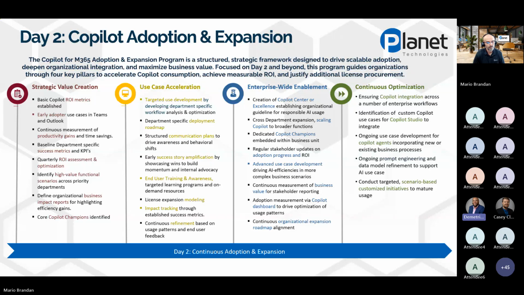But it's all about how do we get to day one? Well, once you get to day one, that conversation quickly shifts to, all right, so what happens after tomorrow? We've completed this rollout. Now we're looking at what happens tomorrow. And so that's where we start focusing on day 2 and beyond activities.